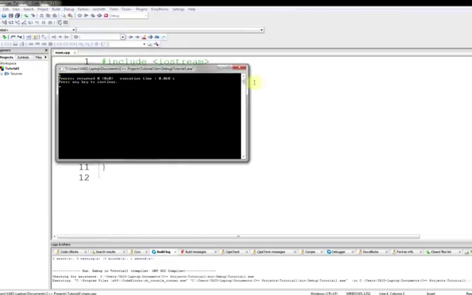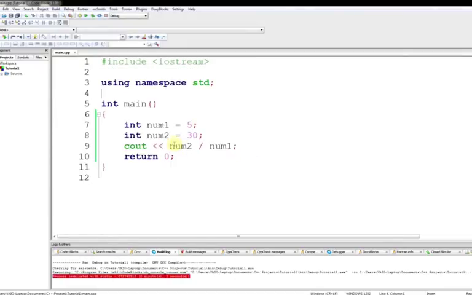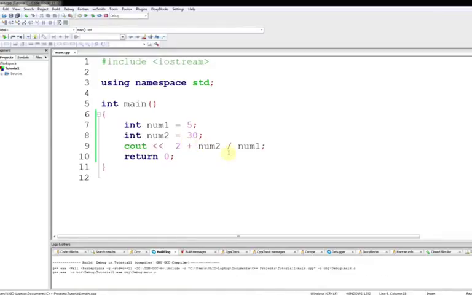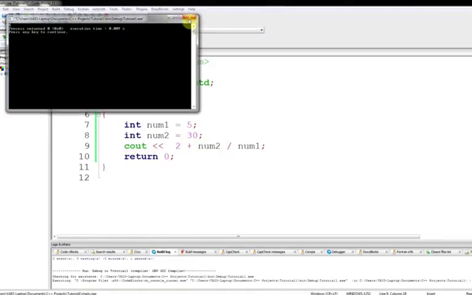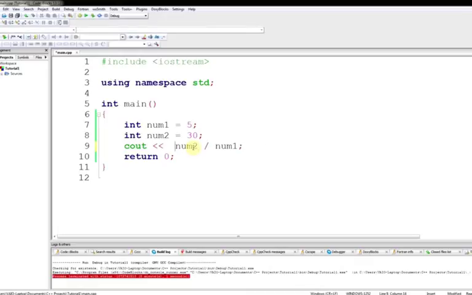So that's fairly simple right there. And you could do the same thing. Again, order of operations. If I wanted to add 2 to this, we'll get 8 no matter where I put it. I can't put it in between here, because let's say I do num1 divided by 5 plus num1. That's going to basically do this first.